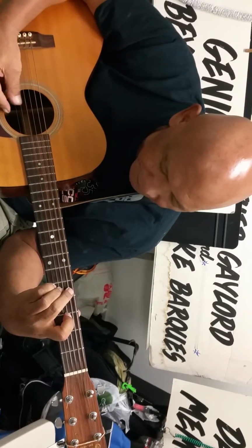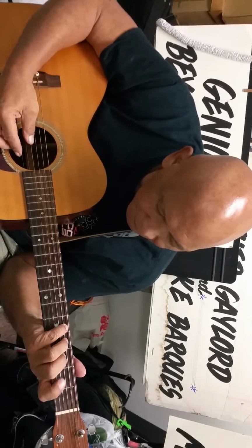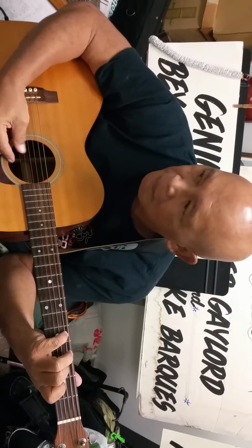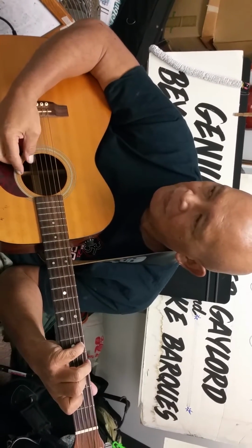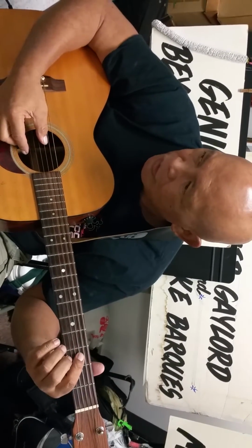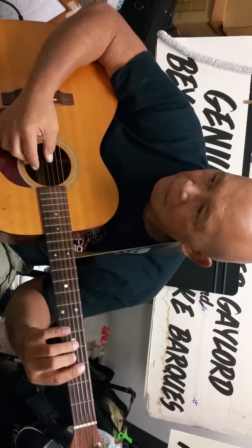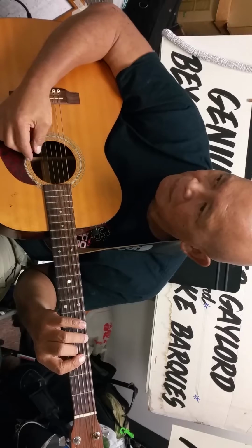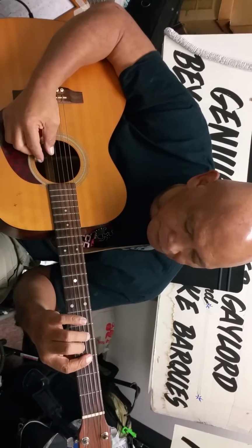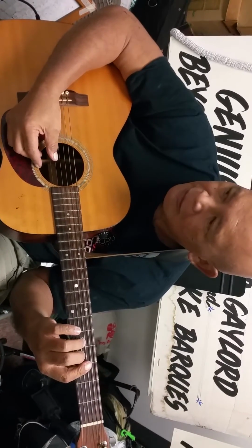And then this one here is a D minor 6. So here's a D minor. So the D minor 6 is D, F, and then the B natural. The other one is F. We've got an F, G, B, and the D. So this spells out a regular G major, F, B, D.